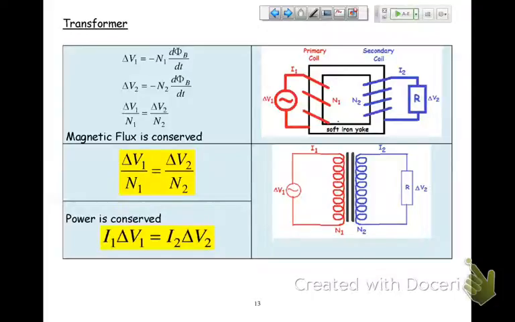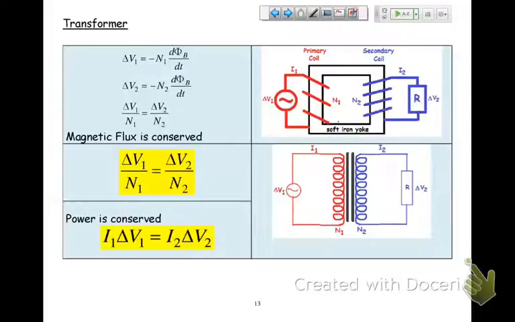I think the transformer is... I didn't appreciate it when I was a student. It was just like another thing. But I think this is... An electrical engineer might correct me on this, but I think this is the crux for why AC beat DC in that battle of who's going to supply the electrical energy to the world.